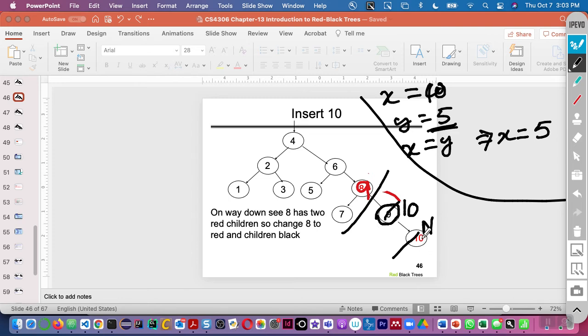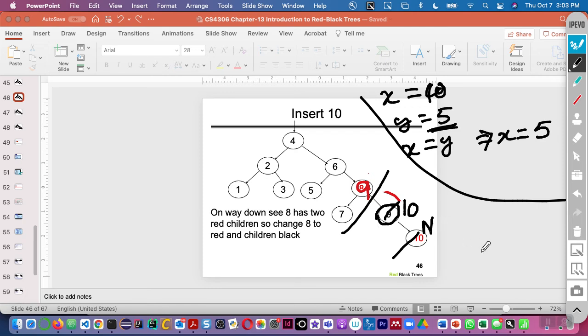Still this 10 exists, but we don't need this 10, right? 10 is already in a BST. A value can be there only one time. There is no duplication. This is why we need to delete 10. You understand? Okay, that's good. So this is the recursive process. It will go down, and for insertion it goes up, right? You check the color going up.